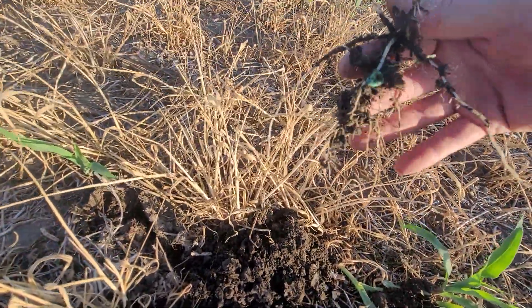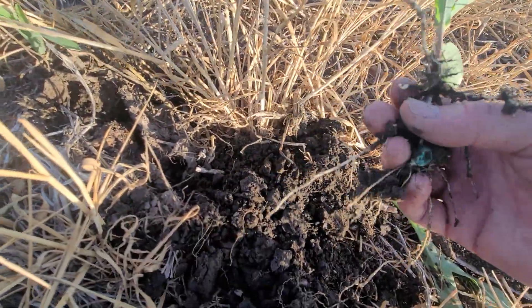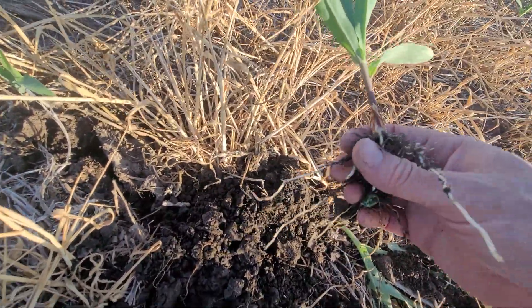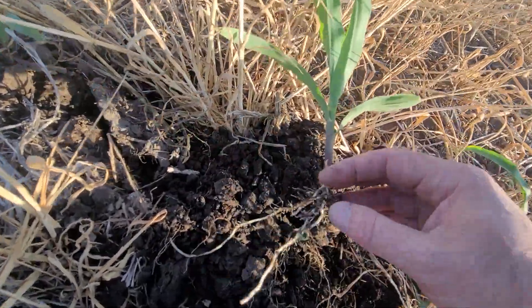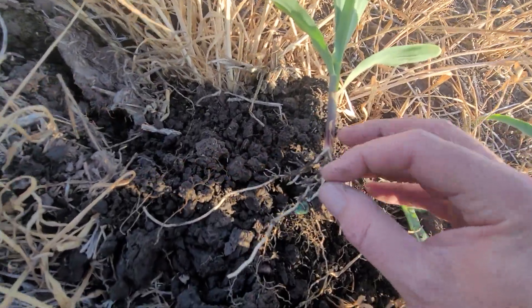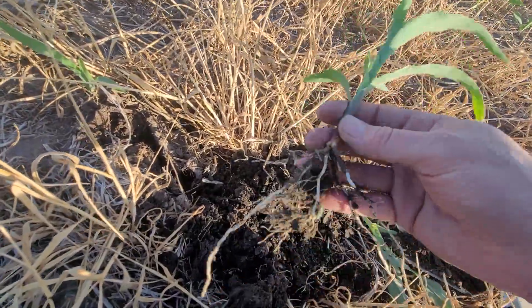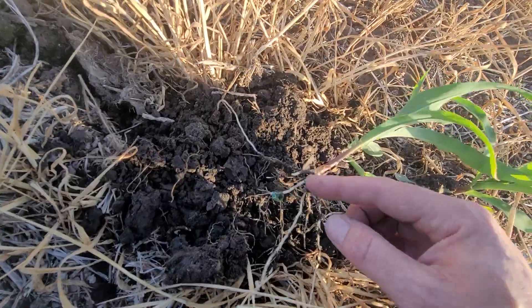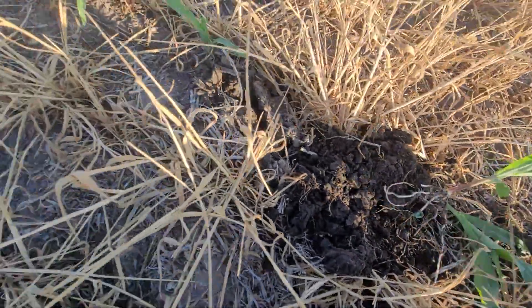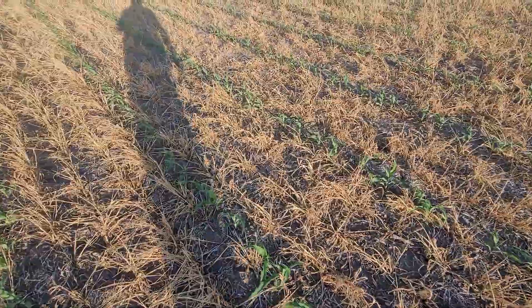Look at how far down that root rhizosphere is going. I mean we took a lot. Look at all the little hairy-hairys. Now it's the big roots that matter. But it means you've got really good biology and you've got really good organic matter when all of your roots put out these little hairy-hairys. I think some people put too much stock into these little hairy-hairys, but what that tells you is that you've got good organic matter and good biology.